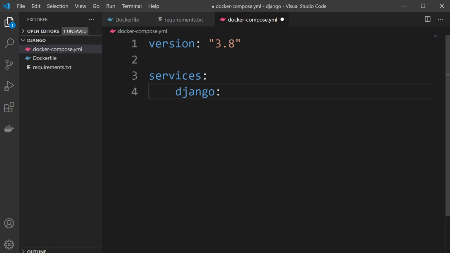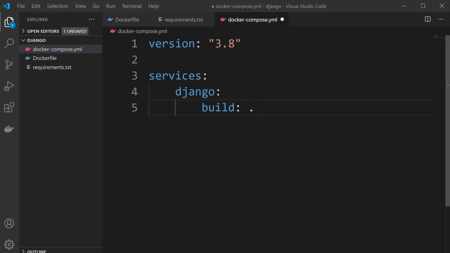Now let's remember that the Django service is utilizing the Python container. So what we need to do is, first of all, define that. We can do that by typing in build, and then we're just going to use the dot to refer to the fact that we're going to use the original, initial image, which is going to be the Python container.